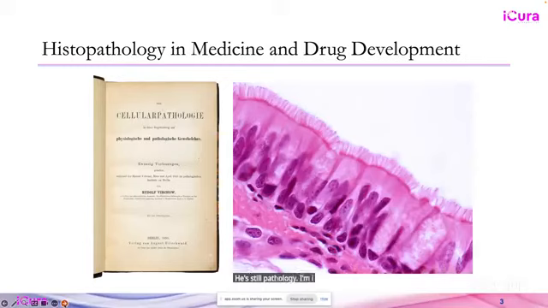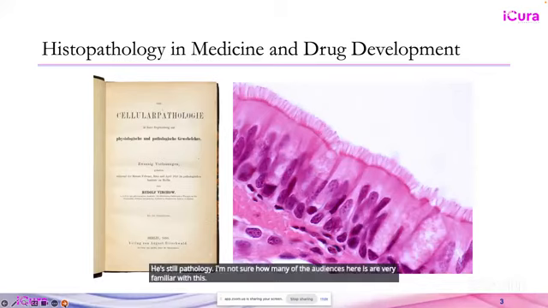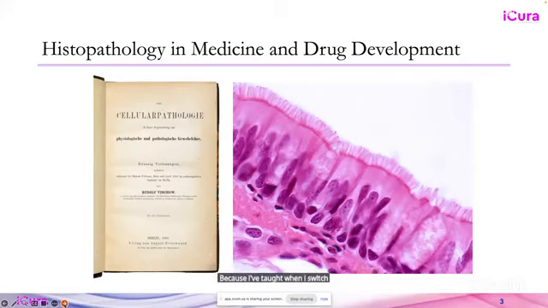I'm not sure how many of the audience here are very familiar with histopathology, because when I switched to industry after my hospital job, I talked to many people, and it turns out a large percentage of them don't know about pathology or histopathology. Some people think it is all just about dissecting cadavers and giving a forensic diagnosis or something like that. However, histopathology has been a very important medical specialty, and it's developing and evolving along with other medical specialties, especially in terms of diagnosis, right?